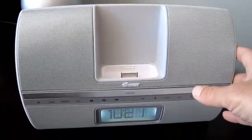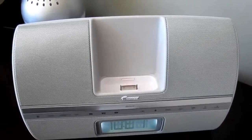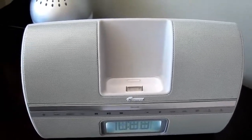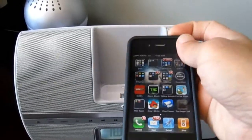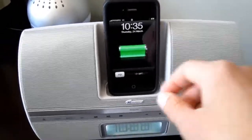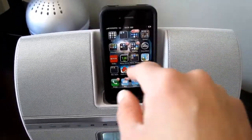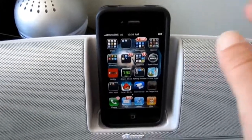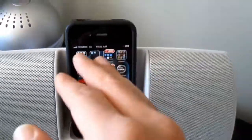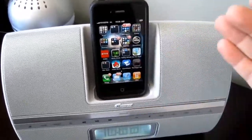That's why I like this particular device. This one here works with any iPod video, iPod touch, iPod nano, or iPhone. It doesn't matter — any generation — I've tried them all and it works. The only thing is, when I use my iPhone in it and you put it in, you will get a pop-up message saying that this isn't made for the iPhone, or if you put in the touch it says it's made for the touch. You just hit dismiss. It says it will decrease signal strength, but I've got full signal and it's charging — I did test it from an empty battery to a full charge overnight, so it will do that as well.